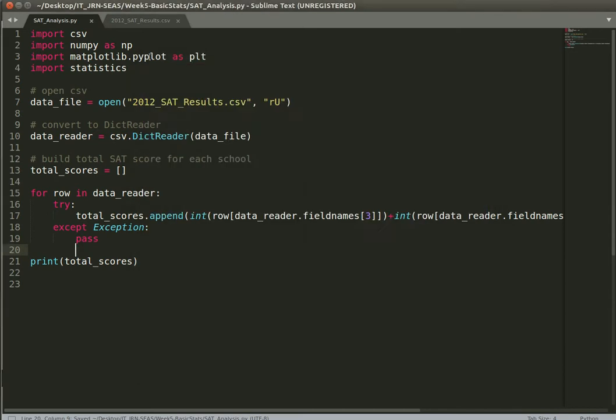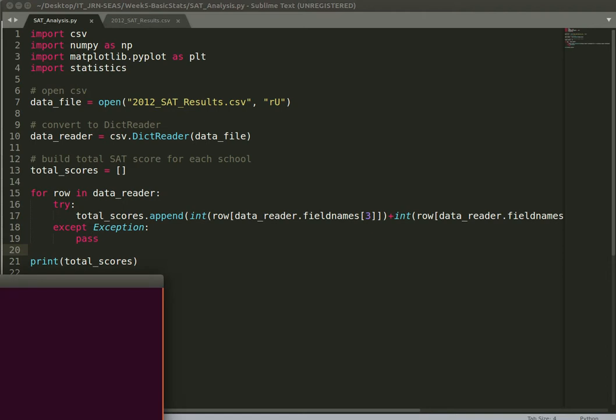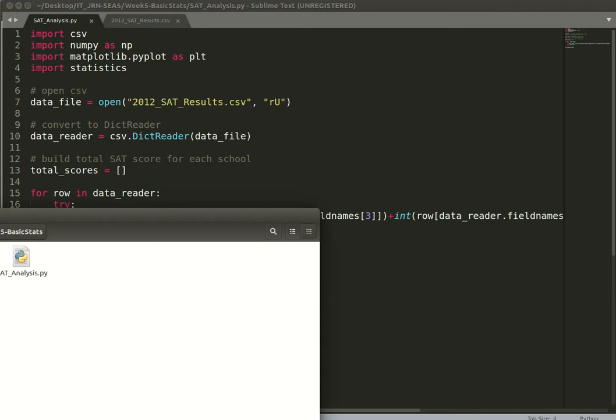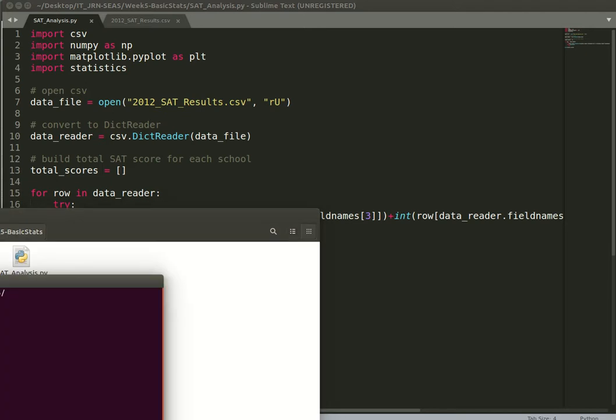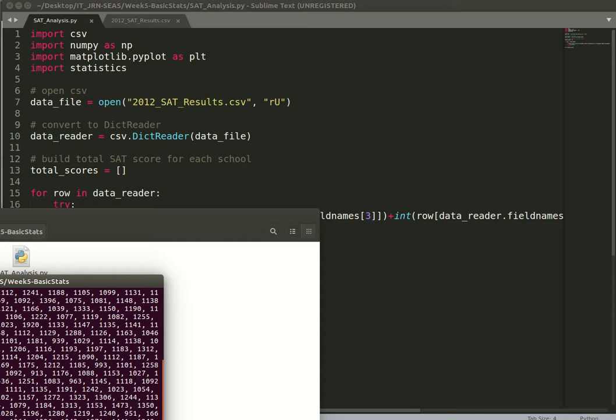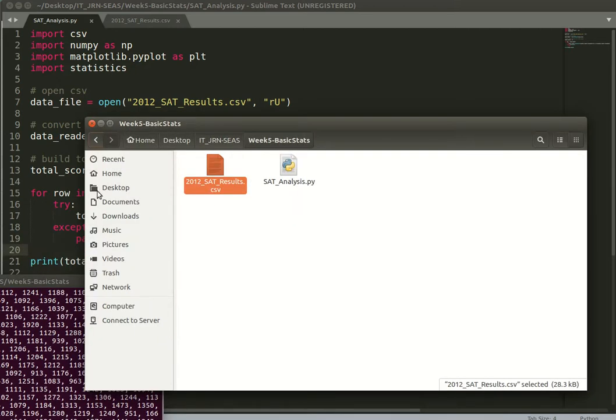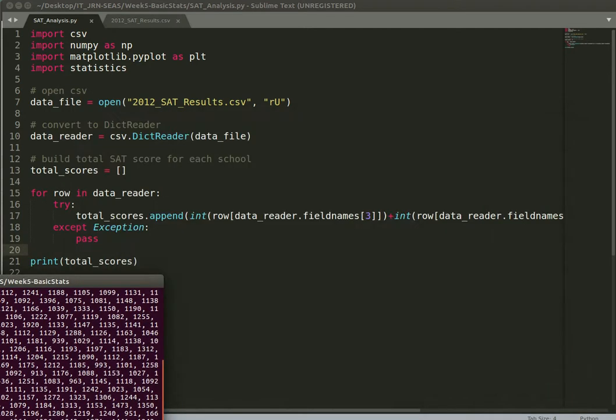Okay, whoops. Let's get a new terminal. Okay.